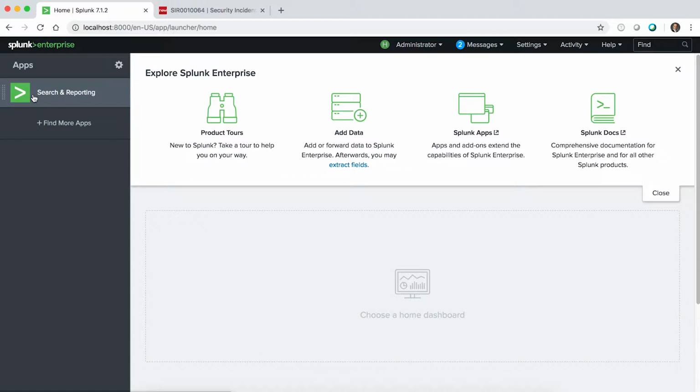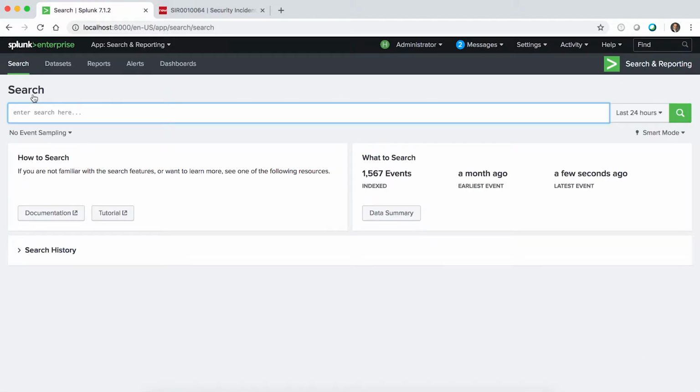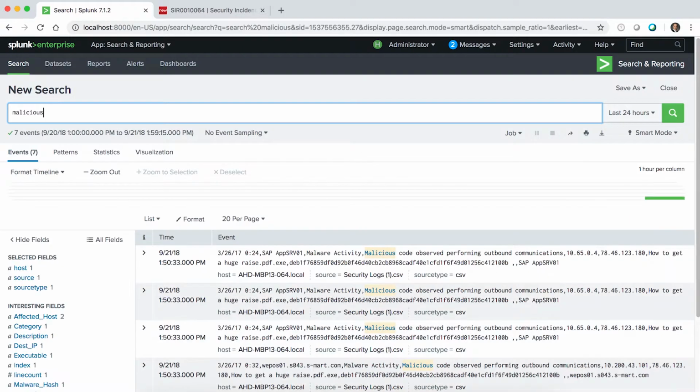Starting off, I'm just going to do a search. So I loaded some demo data into my environment to match demo data that's in my ServiceNow environment, to give you a way of seeing how this information can be correlated and used. I started searching for malicious code. Let me just start typing malicious, and there we go. Now, I just loaded some data in within the last 24 hours, and looking at this, I can see how this is actually going to impact me.